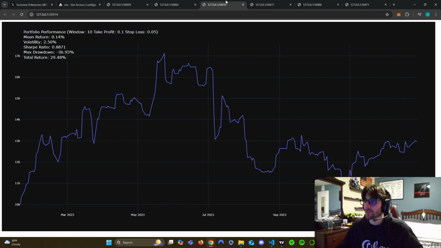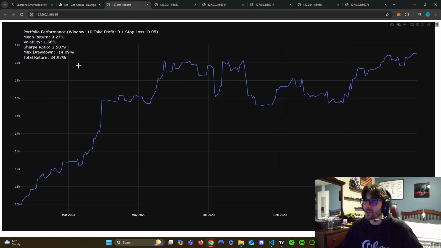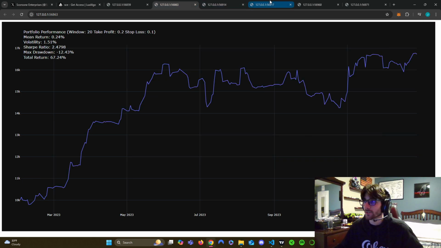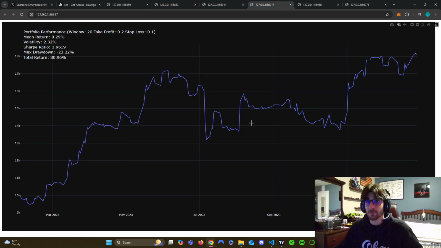These two are the results with the volatility stress test. So you'll notice that the higher return really struggled with the stress test. And the lower return actually performed way better. It actually did better with this increased volatility.